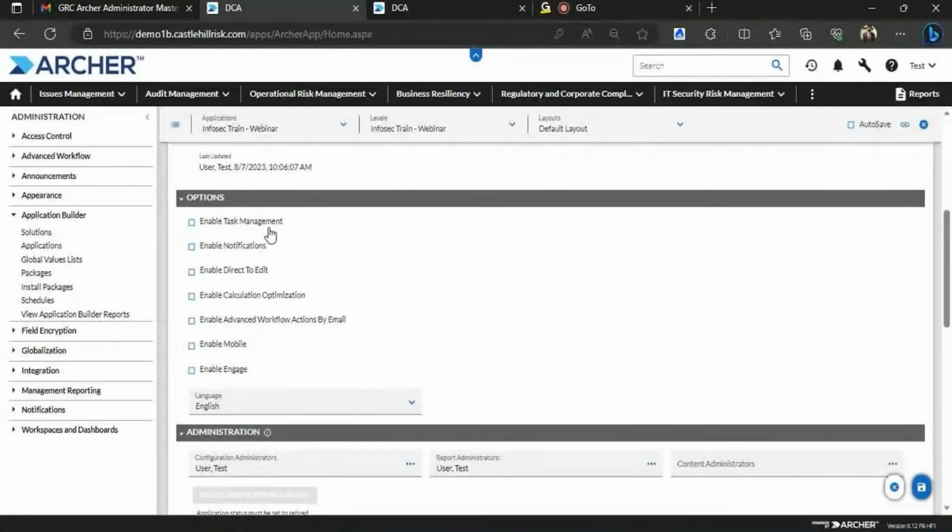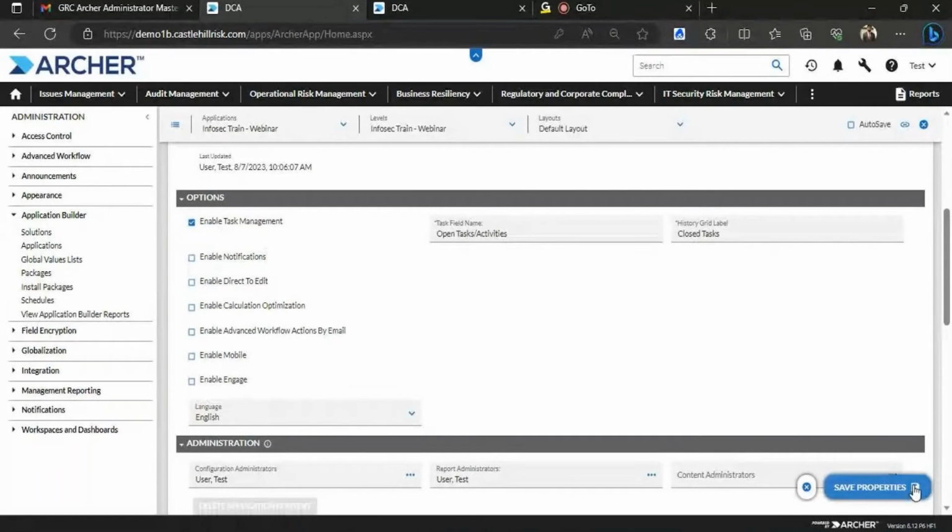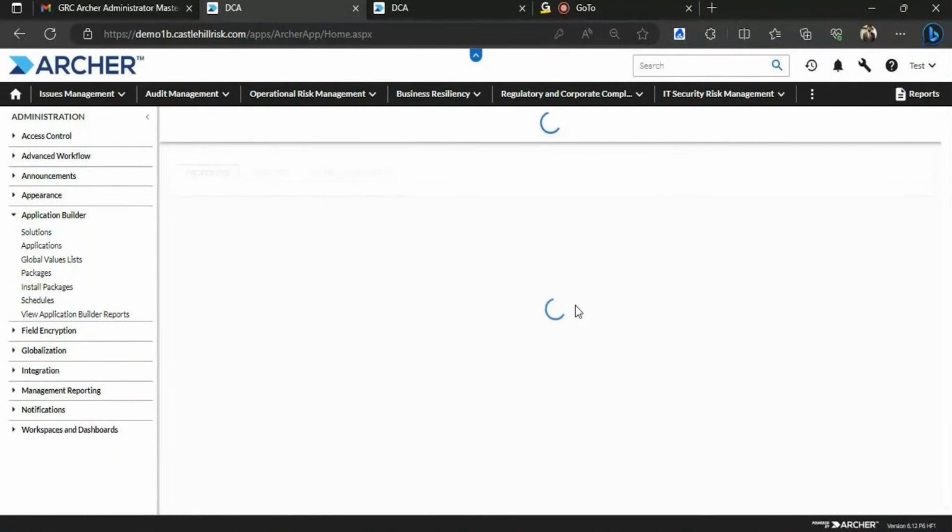Now if we talk about enable task management in Archer, task management is again one of the core applications in Archer, where you can create micro tasks within the system. Let's say you have an application, and there are three or four stakeholders who have a workflow approval or rejection stage.